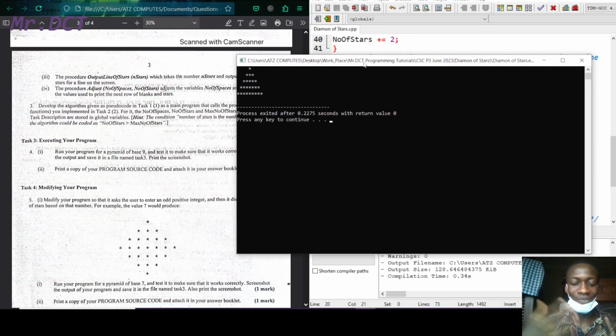When you become good at programming, it will not be like magic for you, but sometimes you reach that moment where you just type, run your program, and there's no error. Okay, but if there are errors, don't be frustrated. It's normal as a programmer to make errors. Okay, you see that our base is 1, 2, 3, 4, 5, 6, 7, 8, 9. Yes, correct. So this is the first section. Now everything works correctly.